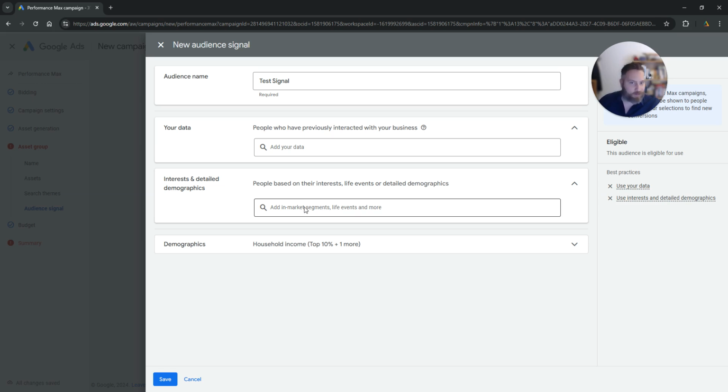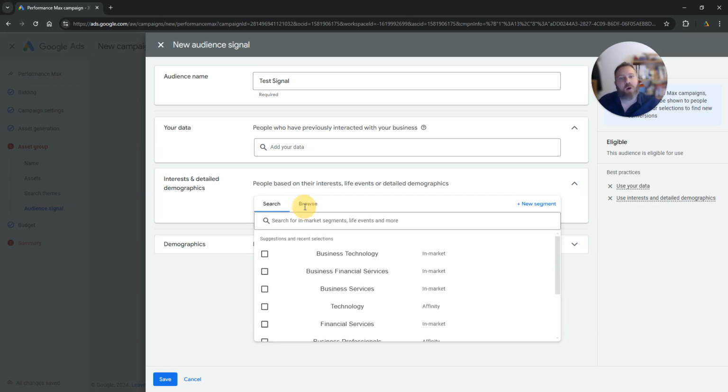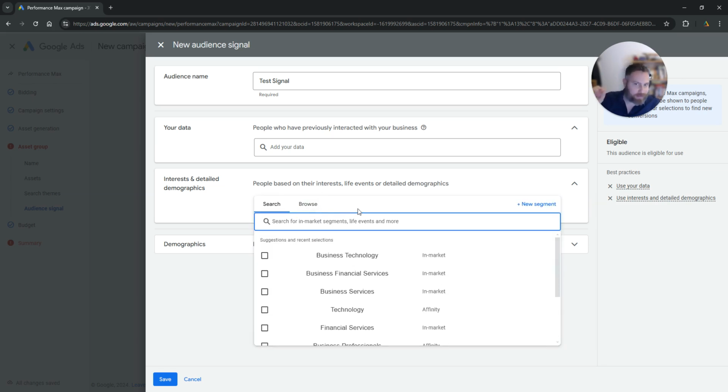3 to 5 interests is my personal recommendation. Nothing wrong if you select 15 of those or 20 of those. Nothing wrong if you select fewer. But again, it's all about creating a signal that is strong and is not super broad, unless you are into awareness. What you can do here is something that is even more important.